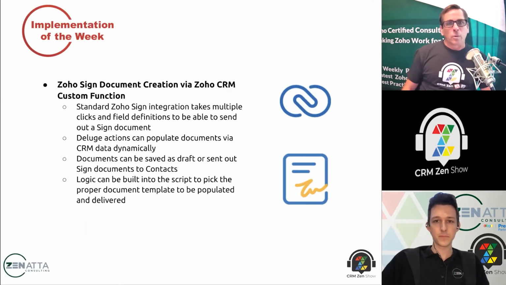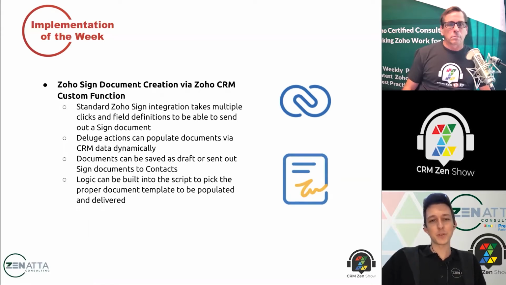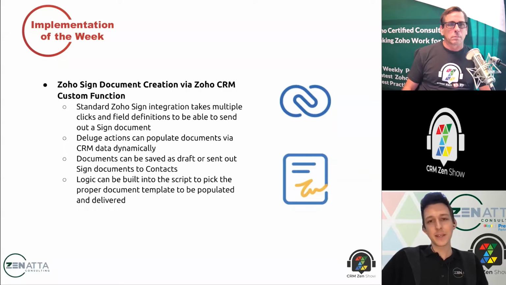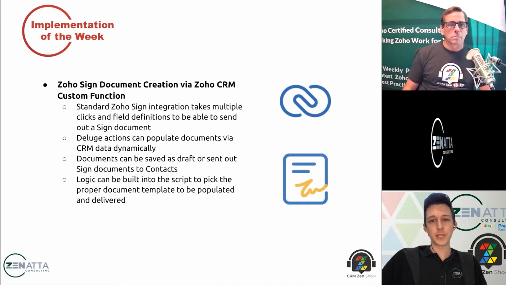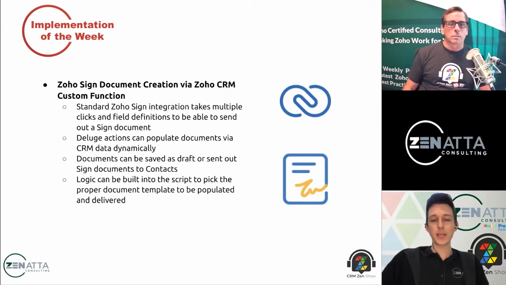All right. So Tyler, what do we have for the implementation of the week? Yes, this week we have a custom integration between Zoho CRM and Zoho Sign. Though they do have a default integration that you can use to send out Sign docs through the CRM, it takes a handful of clicks to get through it. And the first time that you do it for any document template, you actually have to manually line up all of the fields that you want to be pre-filled.